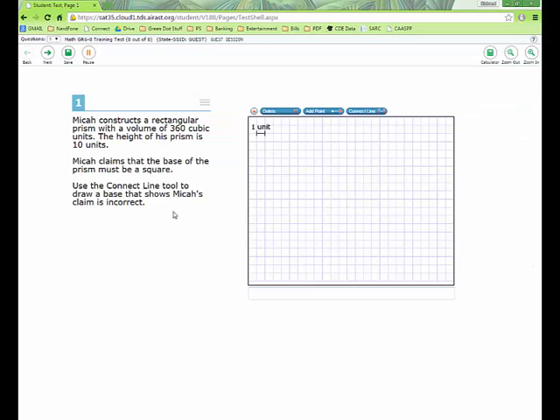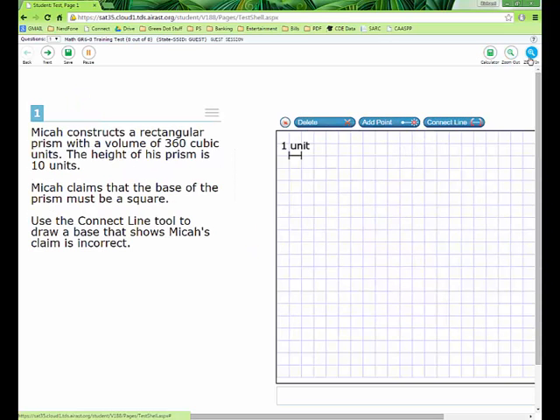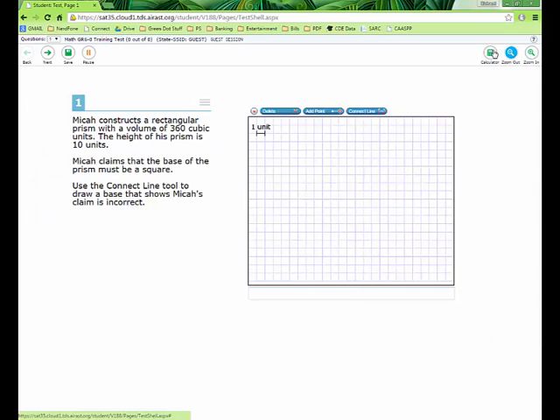On question 1, you begin to get a feel for what the screen will look like when you're taking the test. On the top left, there are navigation tools which will allow you to go back, forward, save, or pause the test. We'll talk more about those later. On the right, there are the general tools such as a calculator, a zoom out, or a zoom in function. These can be used on any question where you see them.